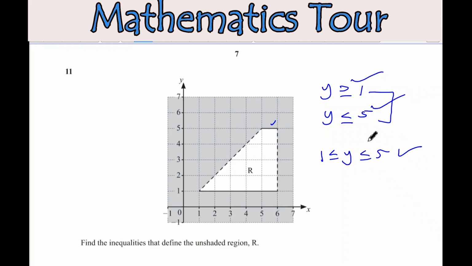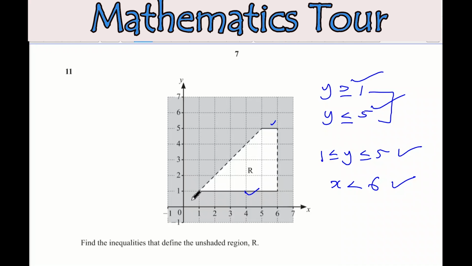Okay, so we've taken care of this and this, so we are left with the 2 broken lines. For this one, x is less than 6, because the value of x here is 6, but it's not equal to 6 because of this broken line. Then if you come here, the value of x decreases, so you just have x less than 6. So this will be the second one, and the last one will be this.